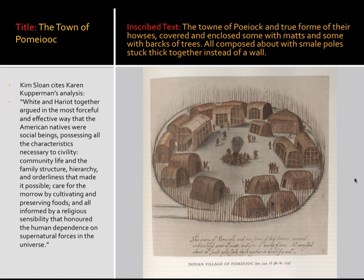So I hope this is an example for you of, first of all, some really cool and interesting drawings that offer some cool insights into this culture, but also of the way an artifact can work on multiple levels at the same time.